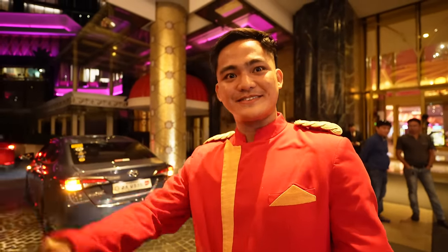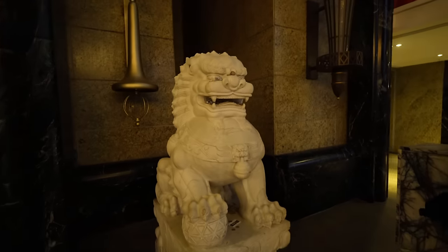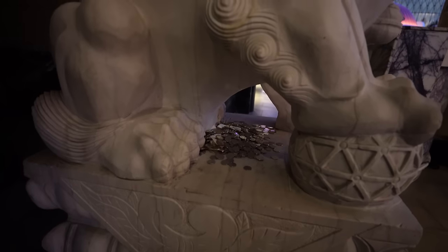We made it to the front of Okada — really welcoming pickup area, nice and clean. They have a food dog out front — and look, they even put pesos inside the teeth! I've never seen that before. It is Lunar New Year after all. They also put pesos down here. It is Japanese owned and wow — I am digging these gold and pink vibes and the entryway is a lot more welcoming here.